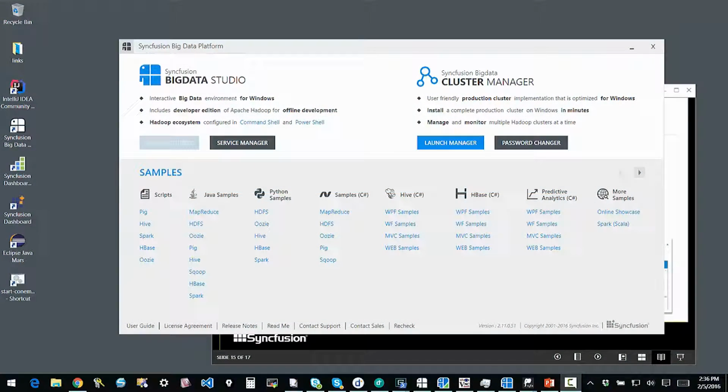Hi, today we're going to look at predictive analytics using the Syncfusion Big Data Platform. Now, predictive analytics is not anything new. It's been done for several decades using traditional tools such as SAS or R, the open source R environment. The idea is that you take data with past outcomes and use it to train a general model with parameters that are going to replicate the outcomes for future sets of data.